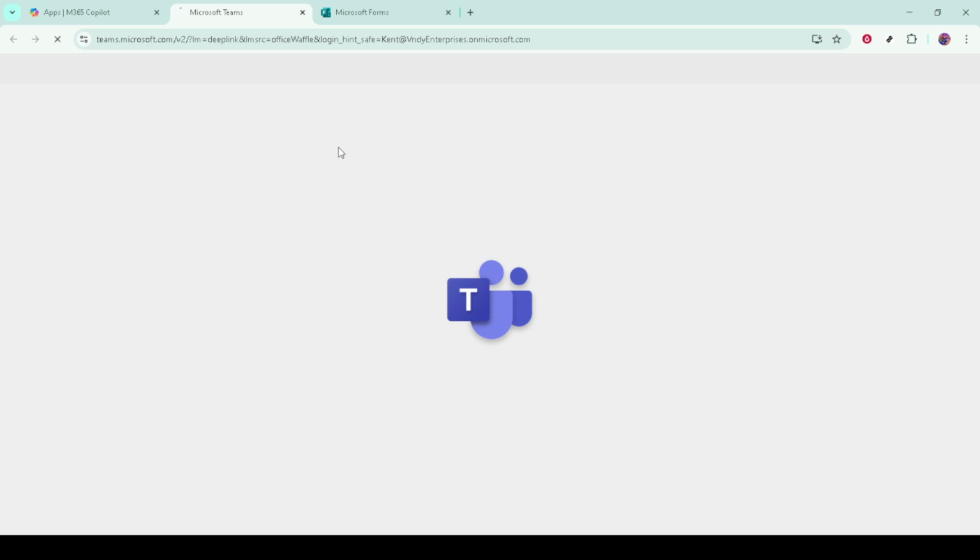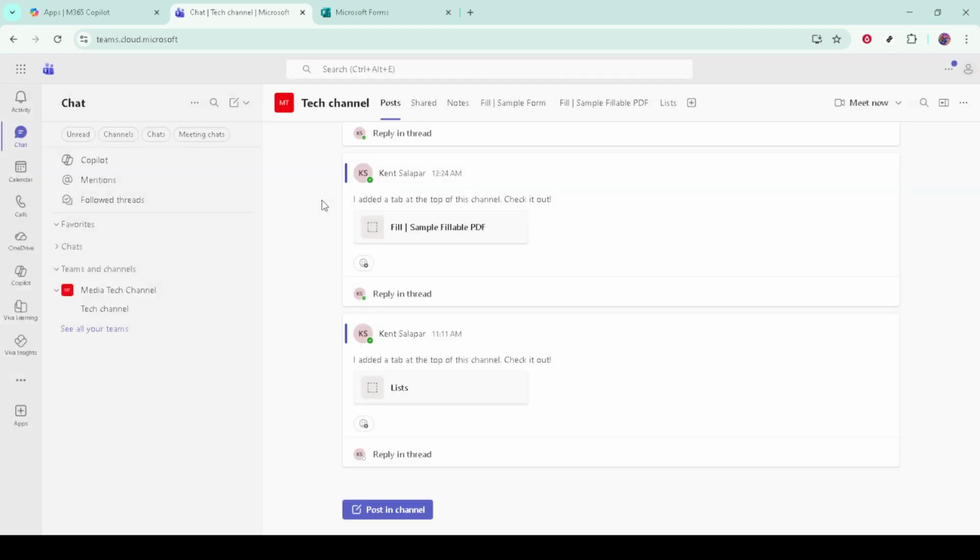chat. Start by opening Microsoft Teams in your desktop app or browser, then head to the specific channel or group chat where you want the survey to live. This matters because the survey tab you add will be visible to everyone who has access to that space. Make sure you have permission to add tabs in that location. If not, a team owner can enable it.